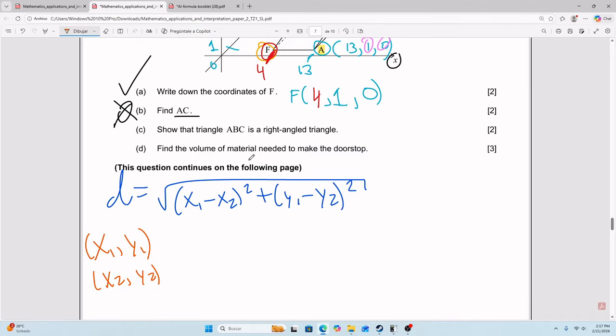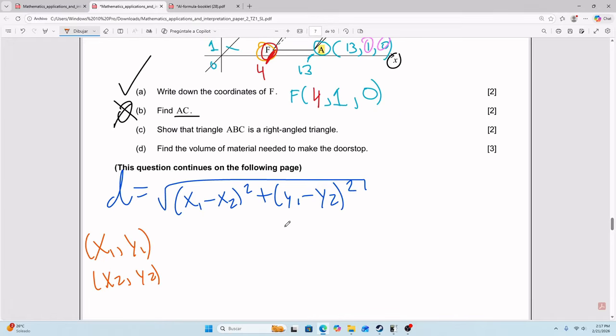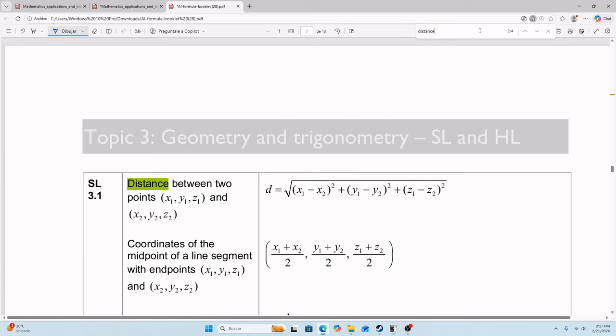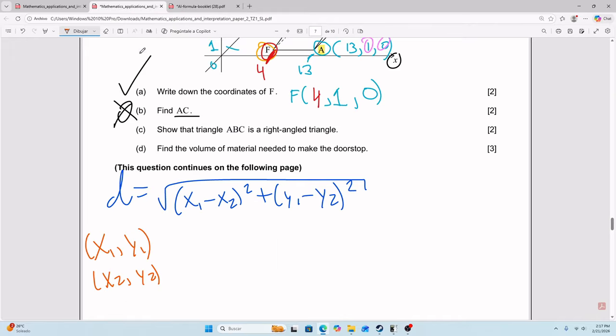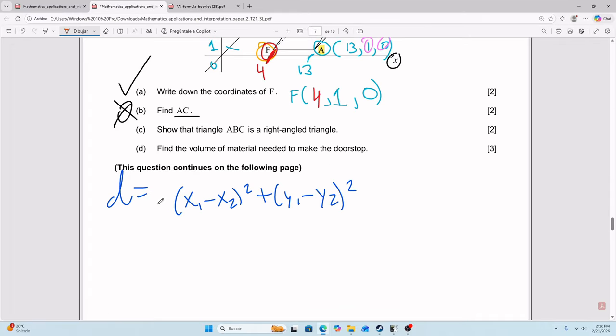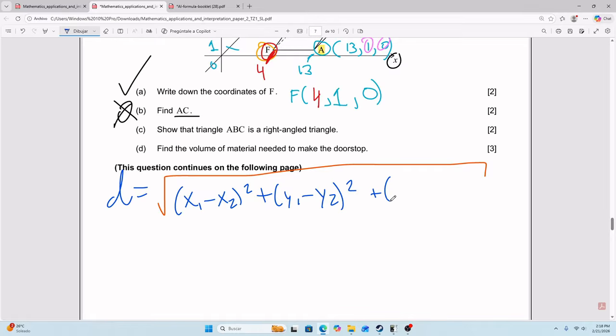Alright, some of you are already pointing out, oh, this guy messed up because we are talking about xyz, not about xy, and I say, you are correct. So let me search my formula booklet again, and there we go. Here we have the formula for between 2 points with a z as well, ¿cierto? See, a good thing I realized, it can happen to anyone. It's just going to extend our formula a little bit, as far as I can tell, claro. And here at the very end, we're going to put the z values as well, see?